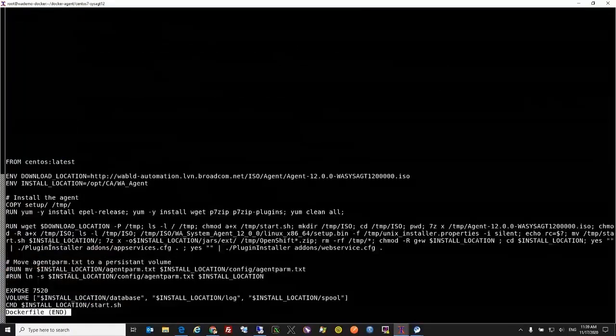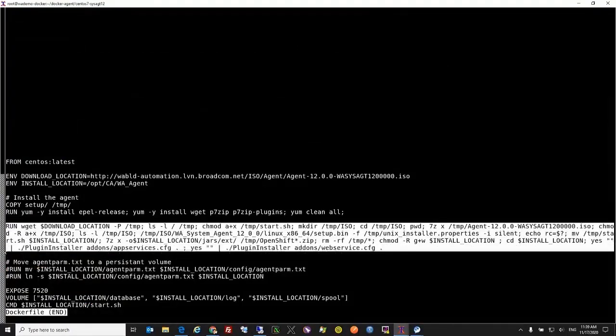Basically you would need this line here to create your own image. You probably have other run lines that install and configure your application, and you would add this stuff and the expose, and volumes if you want, to create your own image and inject it into your existing Docker images for your applications.